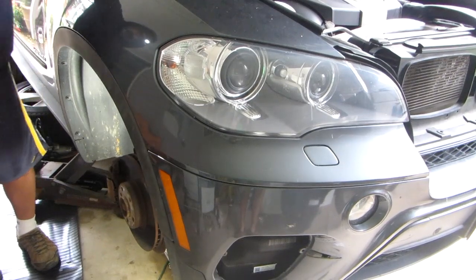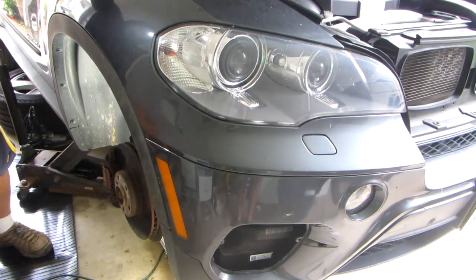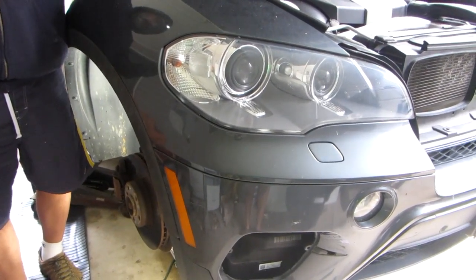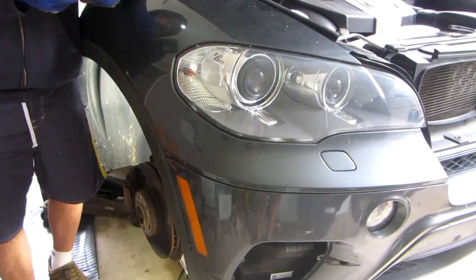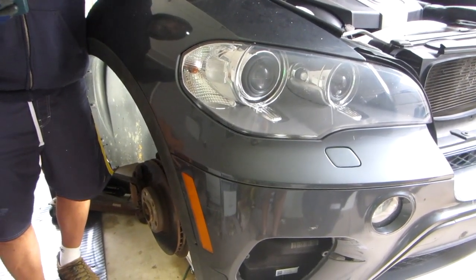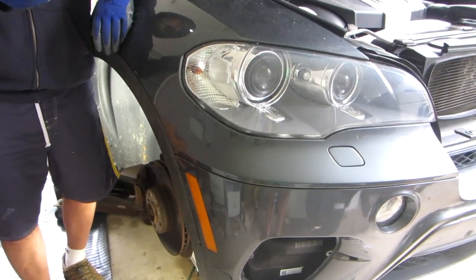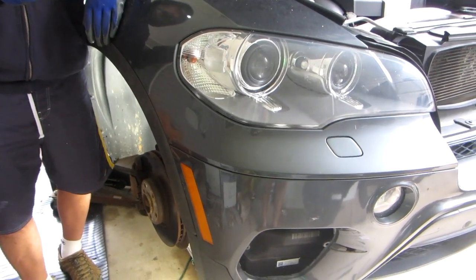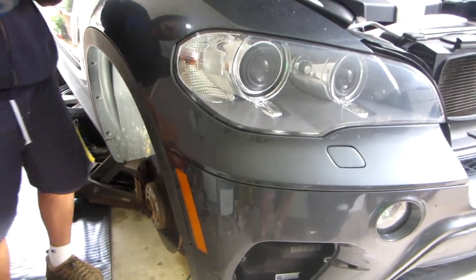It's a 35D diesel, 2012. I'm getting two check engine light errors. One of them is P205B, which is the reductant tank temperature sensor, and the other one is the P203A, which is the reductant level sensor. Now, these are both in the same assembly.